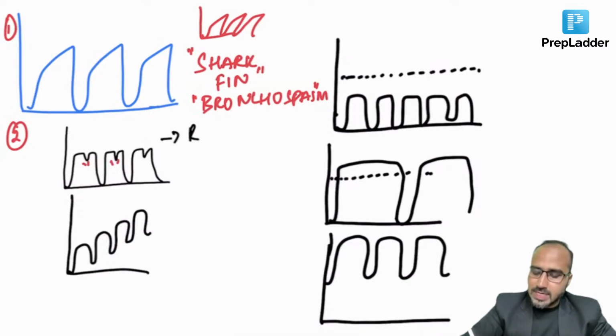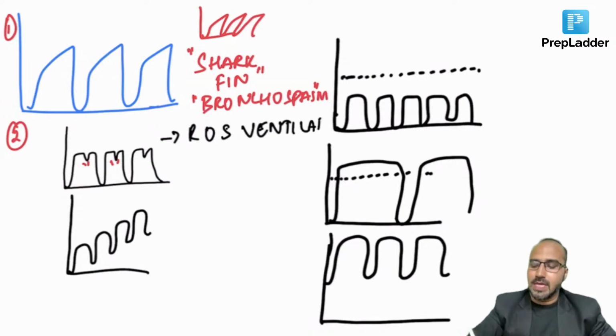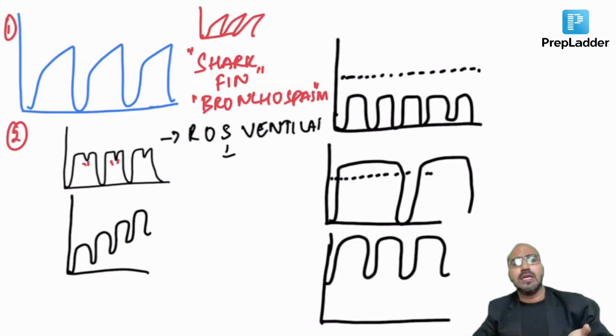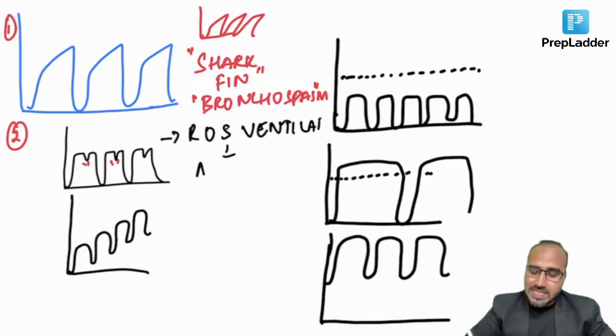It indicates return of spontaneous ventilation, not circulation, spontaneous ventilation. And when there is return of spontaneous ventilation, what do you need to do? Basically, before this, the capnograph was normal. And now suddenly when the patient is spontaneously breathing, you will see this. That indicates patient has been out of the muscle relaxant effect, and now you have to give muscle relaxant to the patient. Muscle relaxant has to be given.